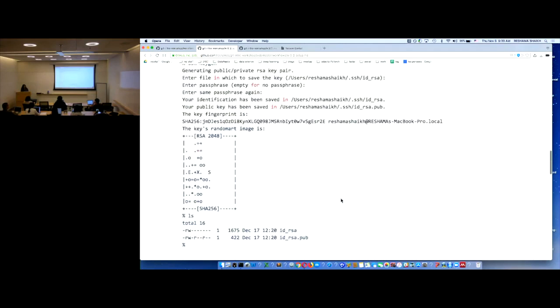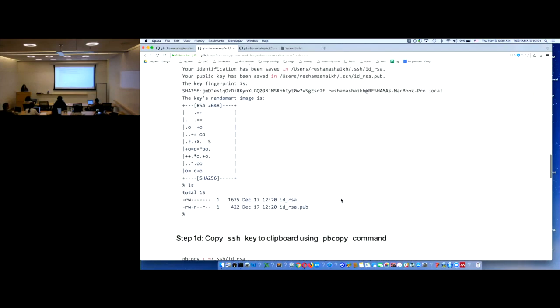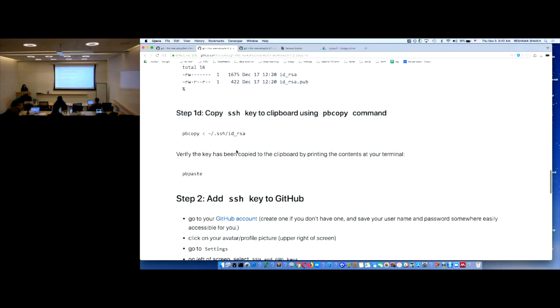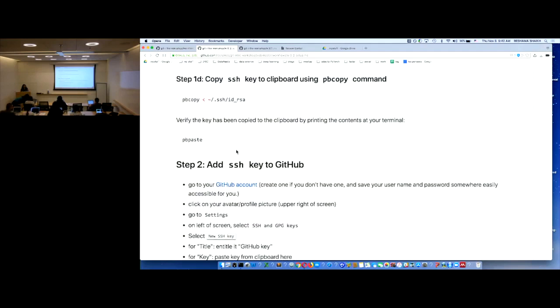And I'll sort of just go through the next steps. So first of all, we generate the key file, and then we're going to copy it to the clipboard. After that, we're going to connect the key file on your local computer to the GitHub browser so they know to communicate with each other. So that's the purpose of doing this. I'll take a tally in a few minutes to make sure that everyone has created their keygen file in their SSH directory.